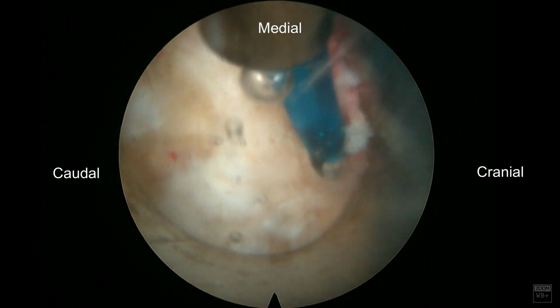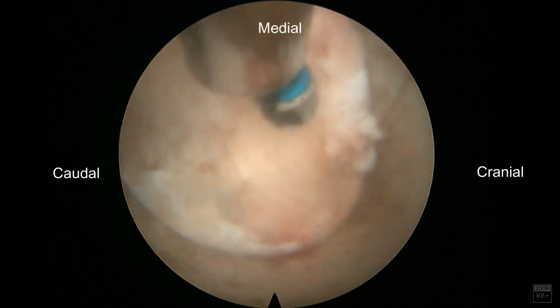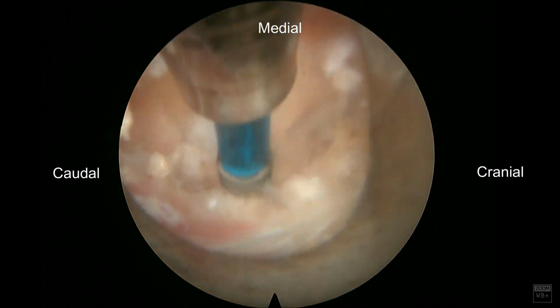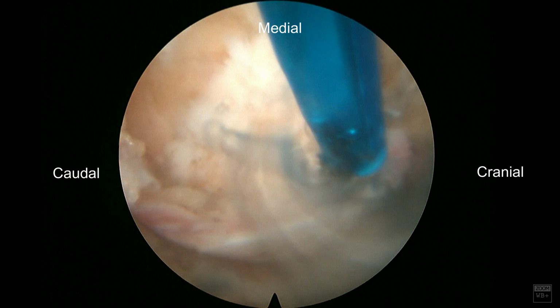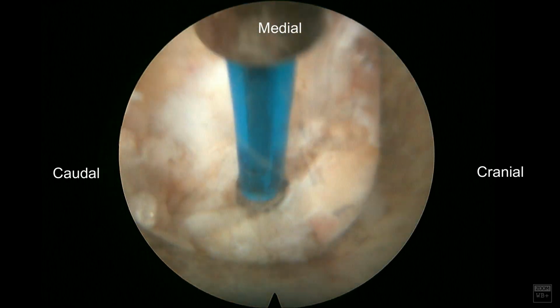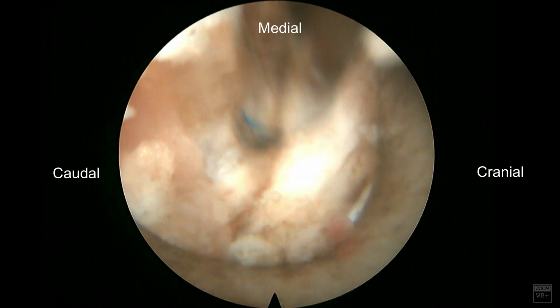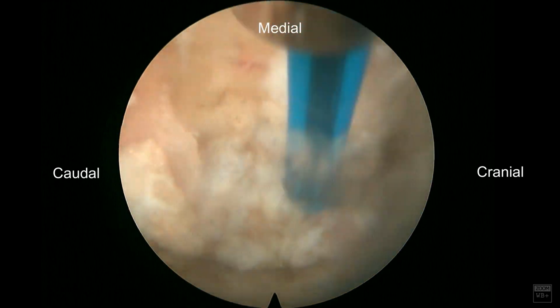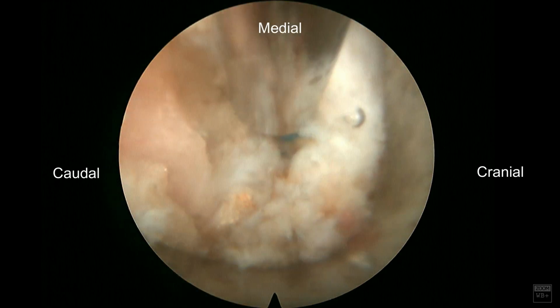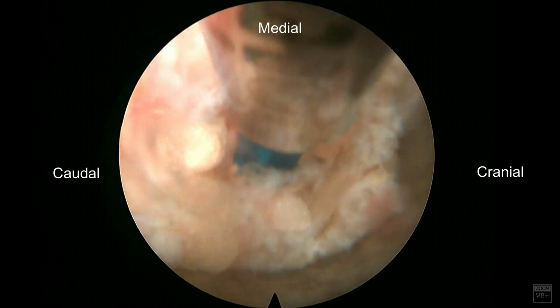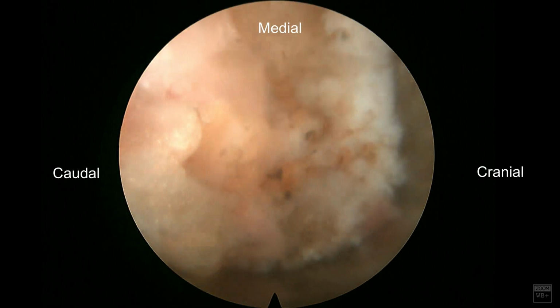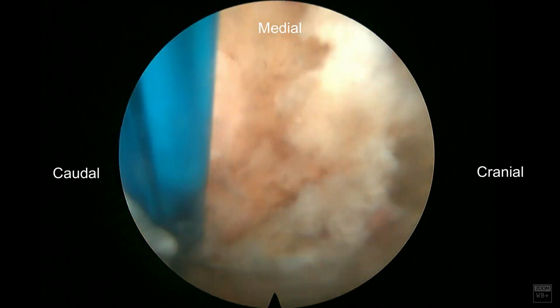So of course I'll make sure I control all the bleeding here. Again, I've started, over the last few months, to put epi into my saline bags. Again, this really does help with bleeding control. And again, I use the RF probe to not only control bleeding, but also to use it as a probe to check my bony anatomy as well.